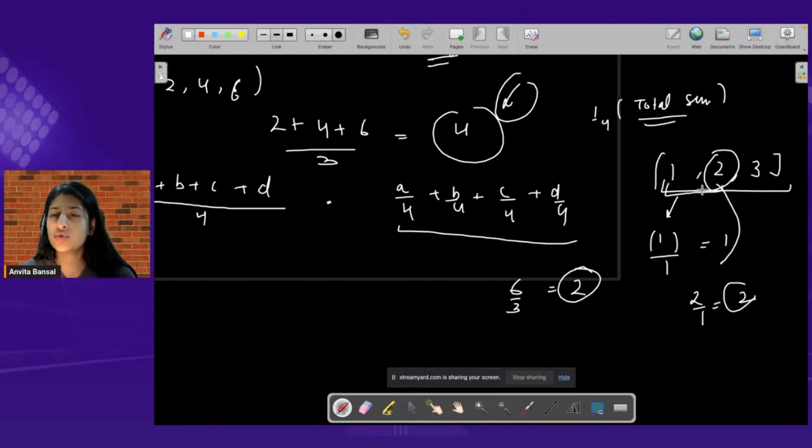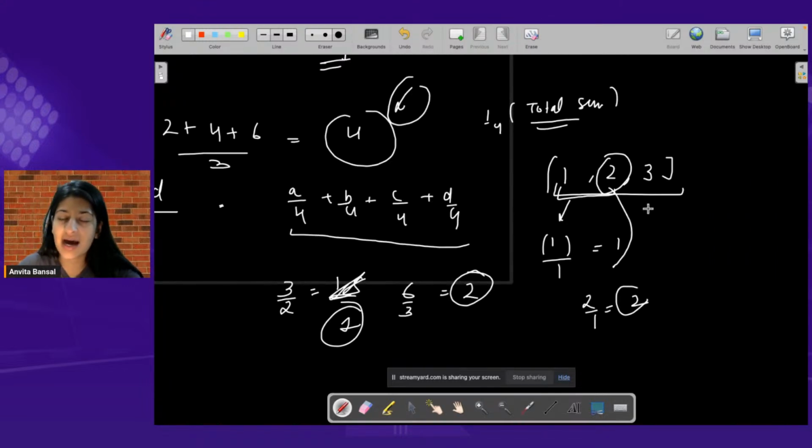And if I take just two elements, that will be 3 divided by 2, that will be 1.5, or in terms of integers, it will become 1. So, do you see one thing? I can always say that the sub array with only one element is going to give a bigger sum than the others, because I am dividing it by one only. That means I am getting my answer as that element itself.